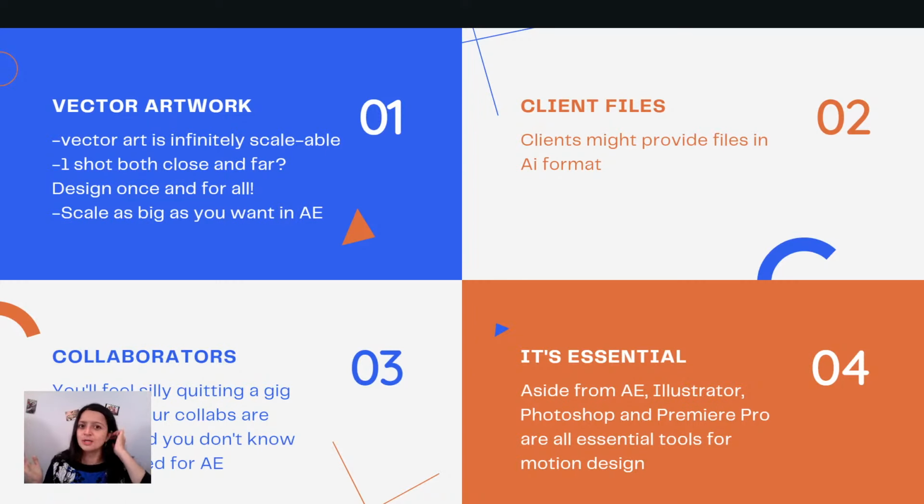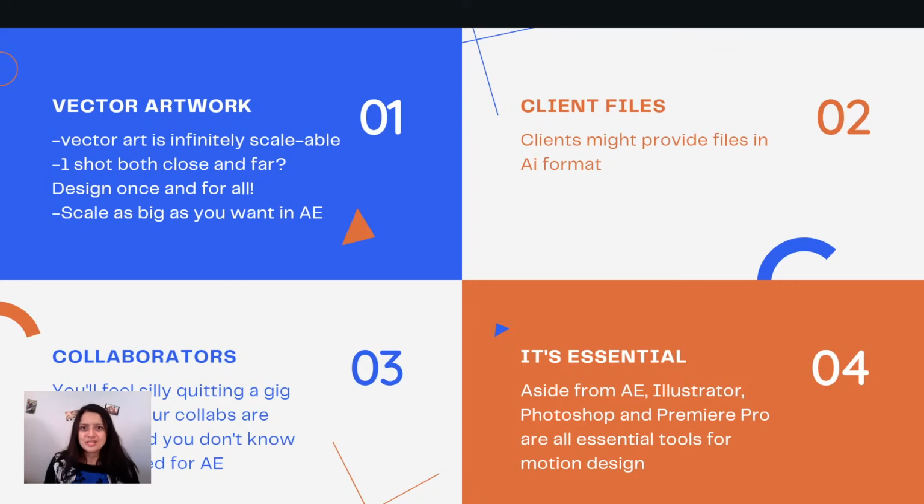It's just not possible. But if you're working with true vectors, meaning you're not putting photos into your Illustrator file and using those as an element of design, but you're creating all of the artwork in Illustrator, you can make it as big as you want. And so that's what I mean by infinitely scalable. The reason why is because it's vector, and vectors are basically math. You have a curve, you make the curve bigger. Because the curve is based on math and not pixels, it stays sharp.